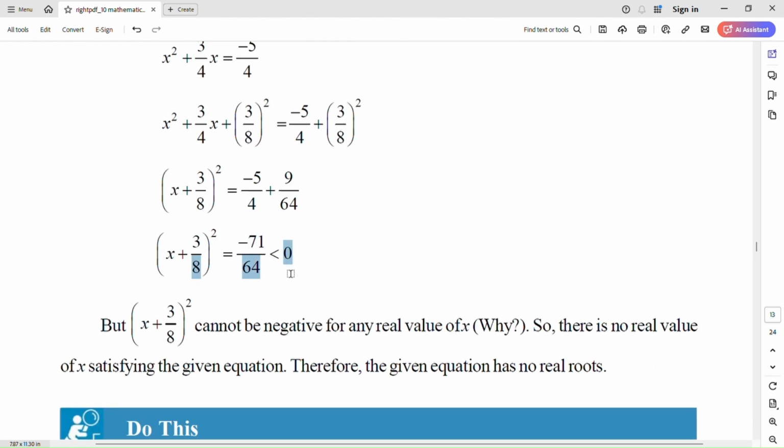Now look at this carefully. You have a square on the LHS, something like y² equal to a negative term on the RHS. Do you have any possibility of getting a real value? Because the square root of a negative value doesn't exist. It's an imaginary number, it's not real, right? So that means there are some quadratic equations where a solution is not possible. The solution is not real. Correct?